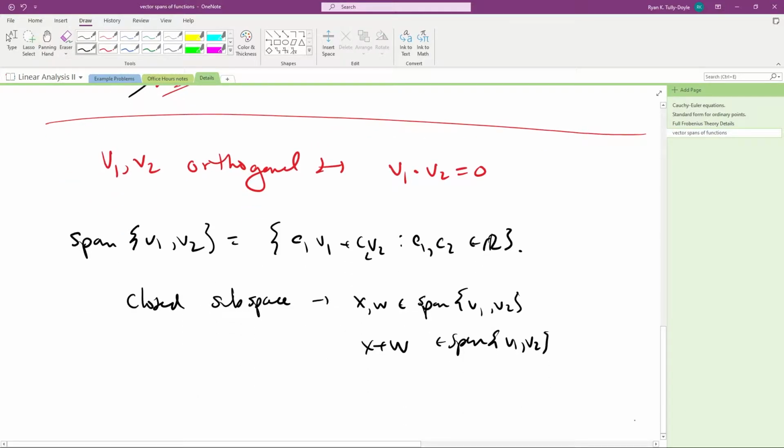And so is any scalar combination. So that's what we mean by closed. And the fact that they're subspaces, there's a secret word we're missing here, which is linear. So a closed linear subspace is a set where if I take any linear combinations of things in the set, I stay in the set.